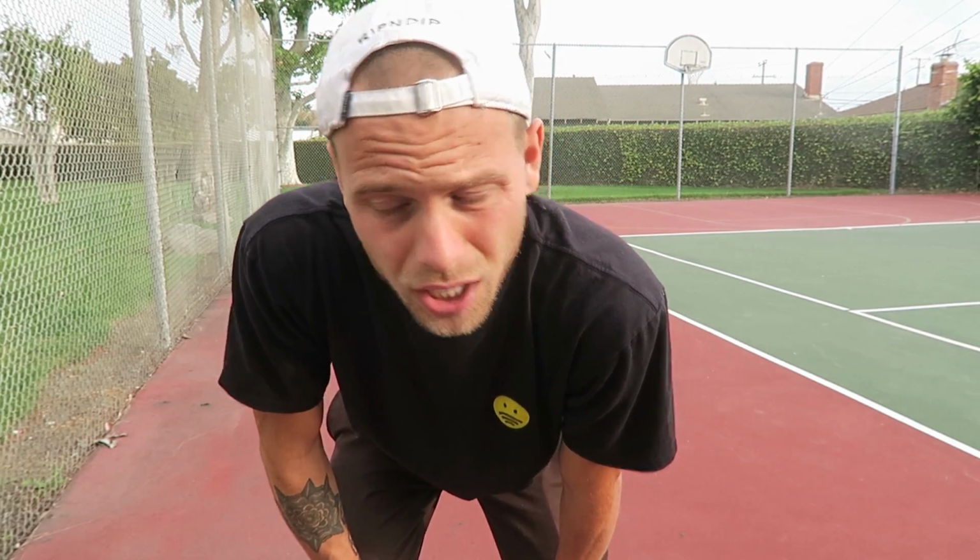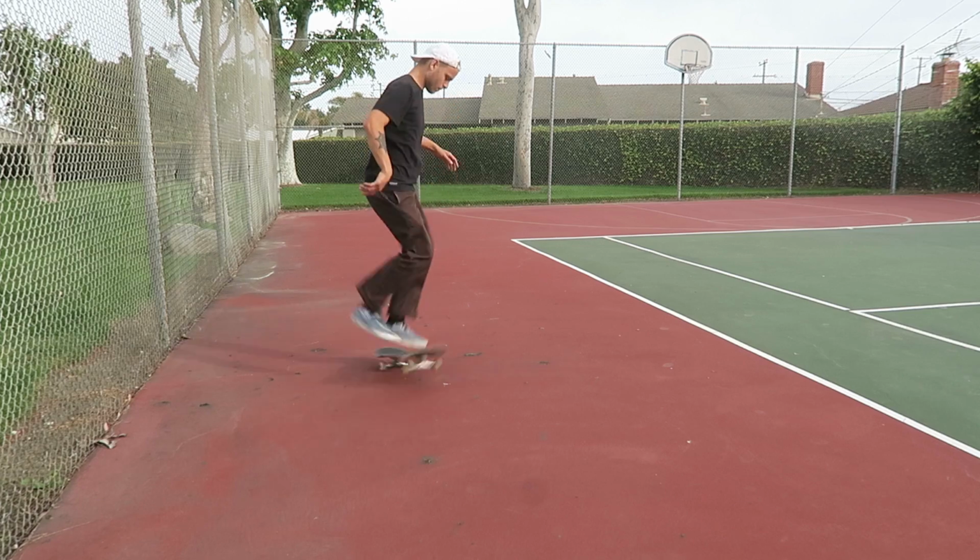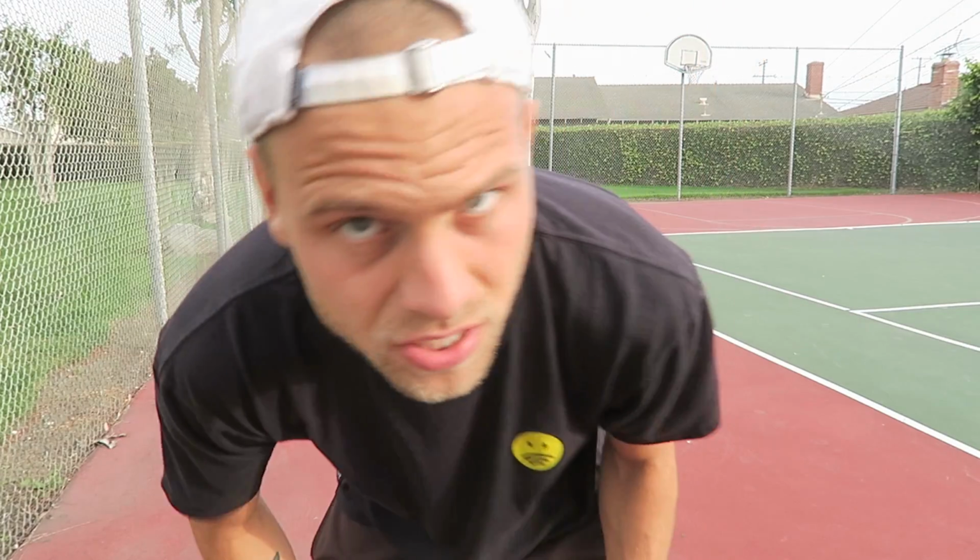So apply all of the same ideology that I told you about the pop shove it to the fakie shove it. You don't even have to pop. You can just turn it on your back truck. See? It pivots very nicely.